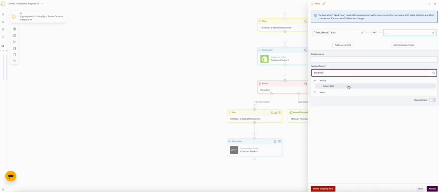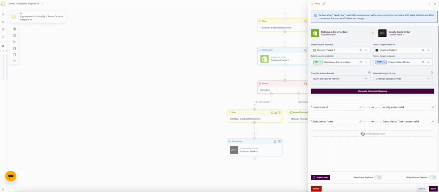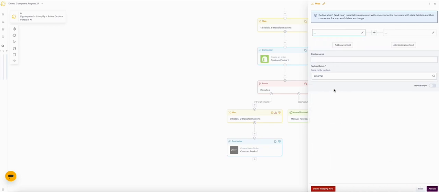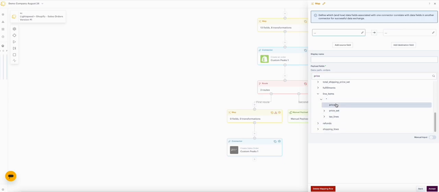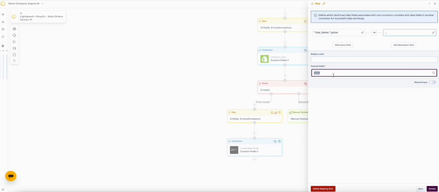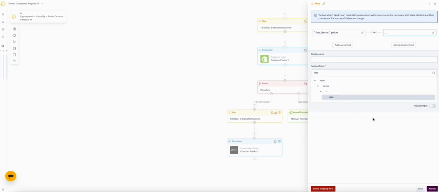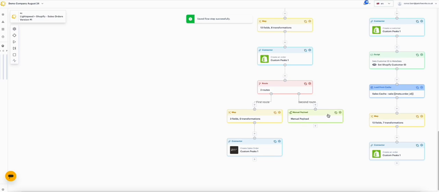So we'll do the entity name, the SKU, and the rate, the price, for example. But you can map obviously as many fields as you want. So just finish this off with the price. And you can add transforms and also custom scripts, etc., into things like this as well. And that should be enough just to get that order over the line for this demo.